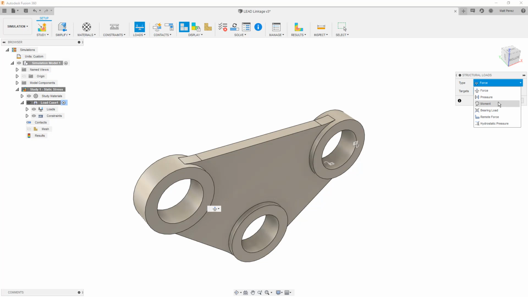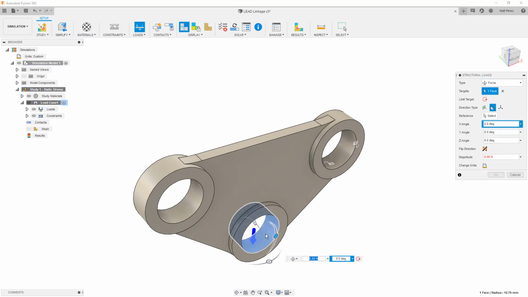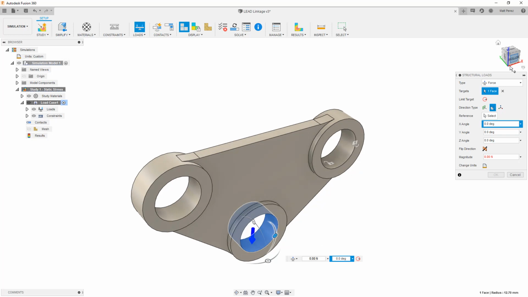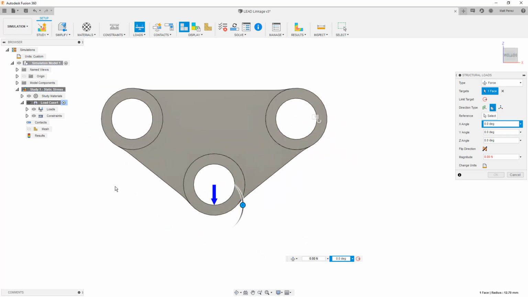You have to understand the loads and constraints that are going to be applied to your design in the real world. In this case, we're going to select force, and we're going to place a force on this bottom link. Now, as we're looking at this, remember that we created that dog link, and it's going to be pointing forward. So I'm going to rotate this at 90 degrees, and then I'm going to determine how much of a load I'm going to apply here.